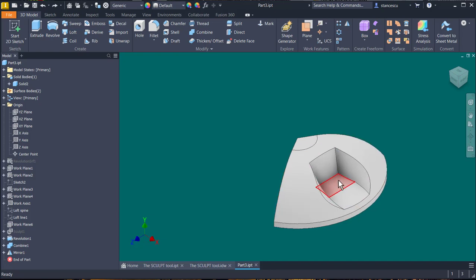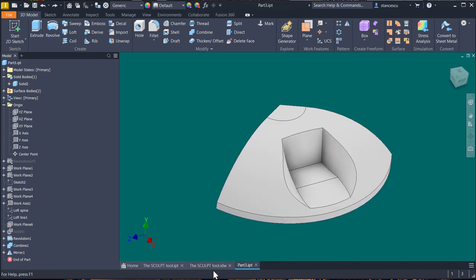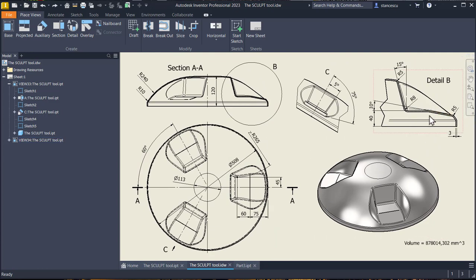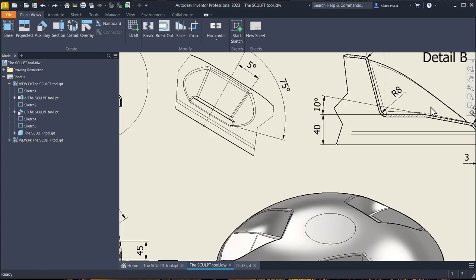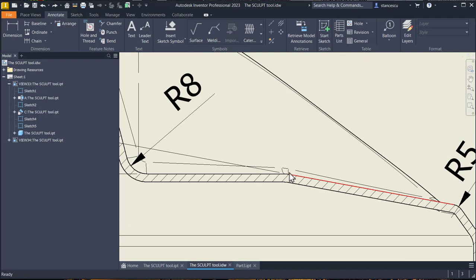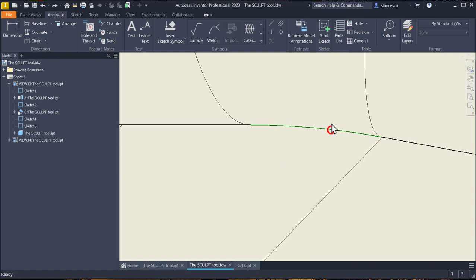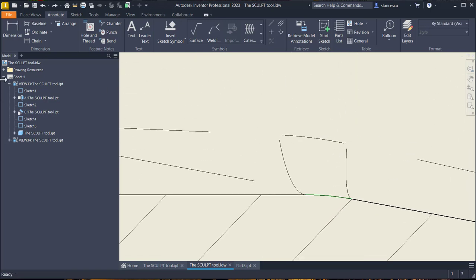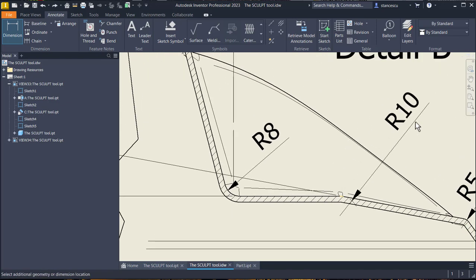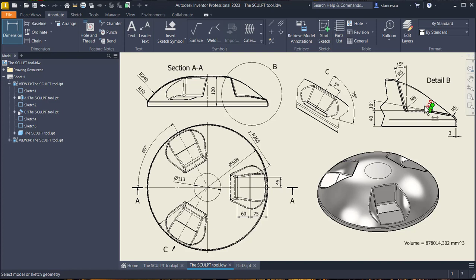Control Z. I have to place here a lot of fillets. You see, we have radius 10 here, which is missing. This is a drawing made by me, so I can annotate it to place this dimension of a tiny arc radius. Radius 10. I place it somewhere to be visible here. I forgot it. The other is radius 8. The other is radius 5 all over around this.